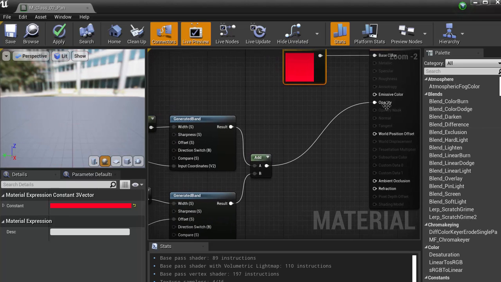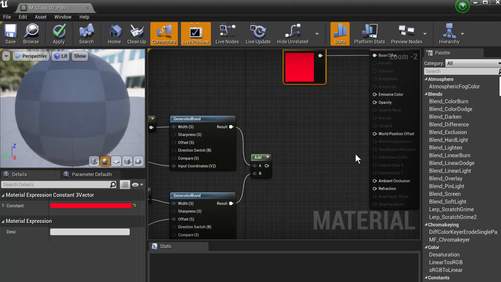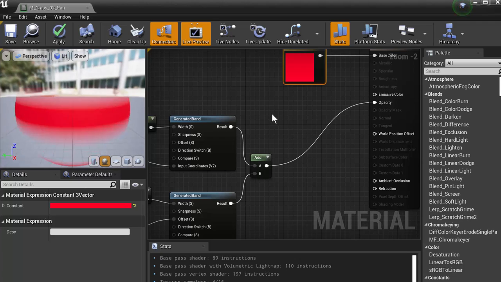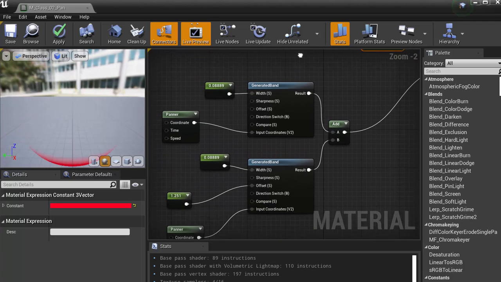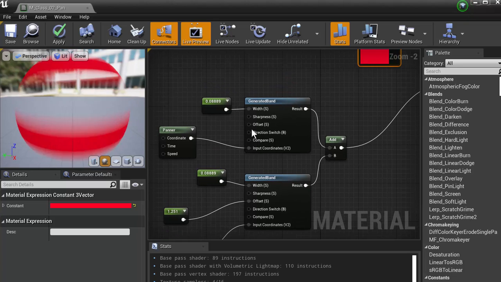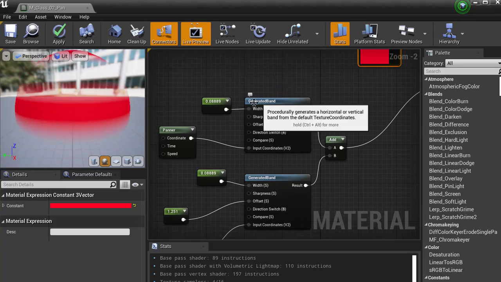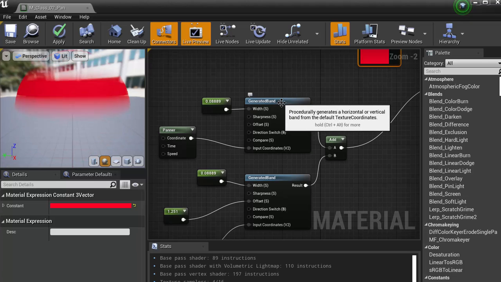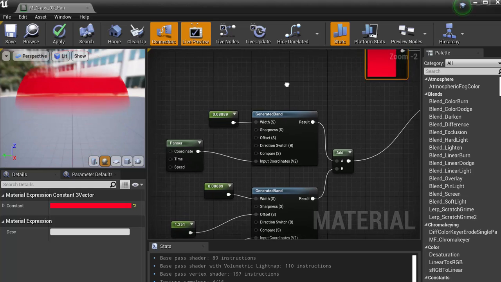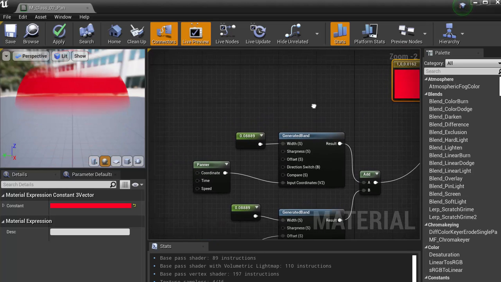And then everything else is happening here in the opacity channel. So you see if I remove that opacity pin, I just have a solid red material. So I'll wire this back in. So how did I create this? Well, I'm using 2 panners, and I'm using them to move what's called a generated band. This is a certain type of, I guess you could call it, an internal procedural texture map.